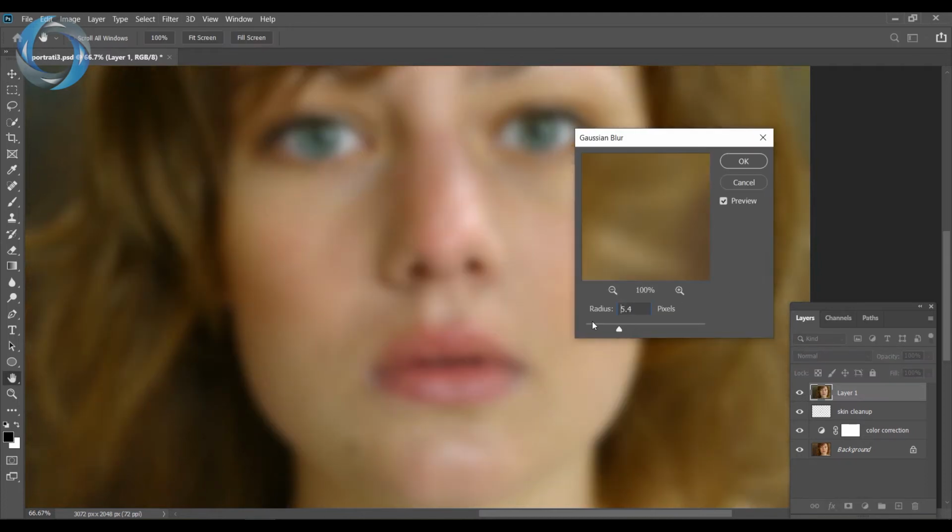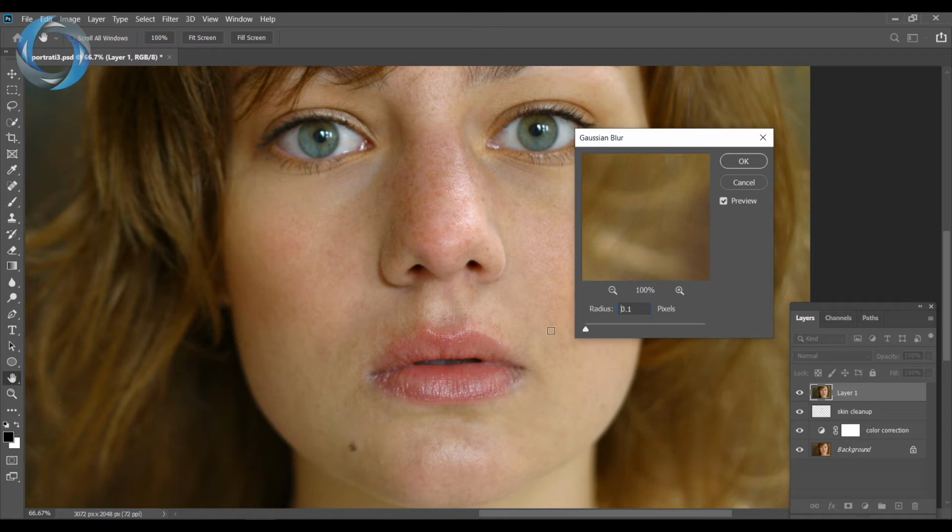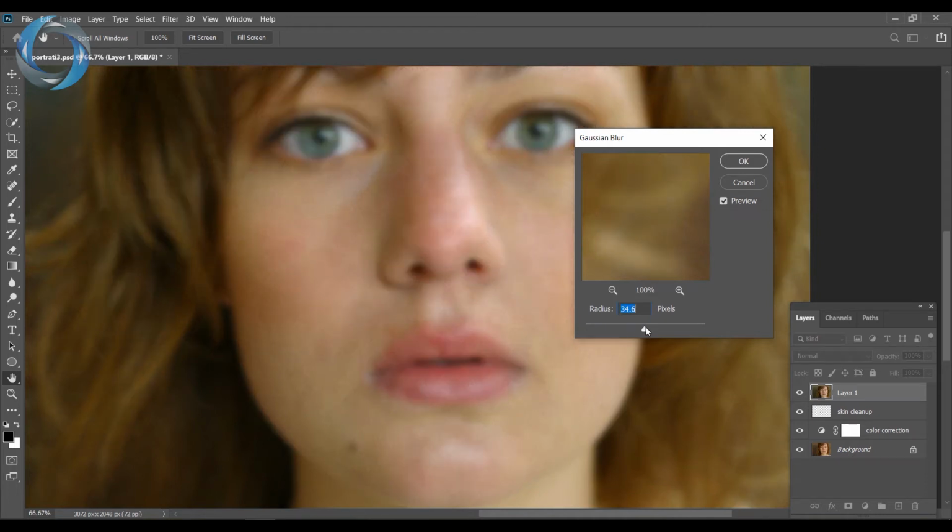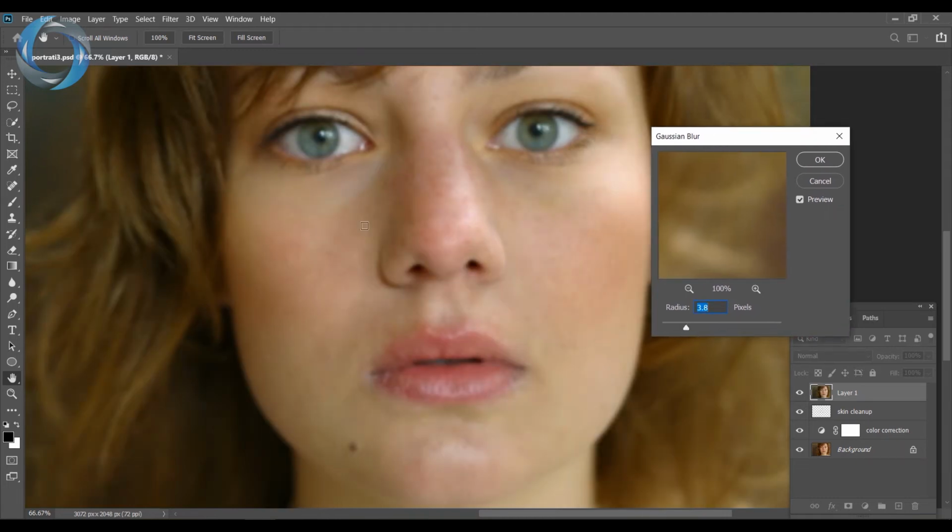if I take this value down to 0, it has no effect. But just see what happens when I start to move this higher. It basically starts to add a blur to your photo like this. Now keep an eye on the inconsistency in the patches that we were talking about. What you'll find is that when you start blurring this shot, that inconsistency, the unevenness, starts to reduce because you're just blurring the whole image.